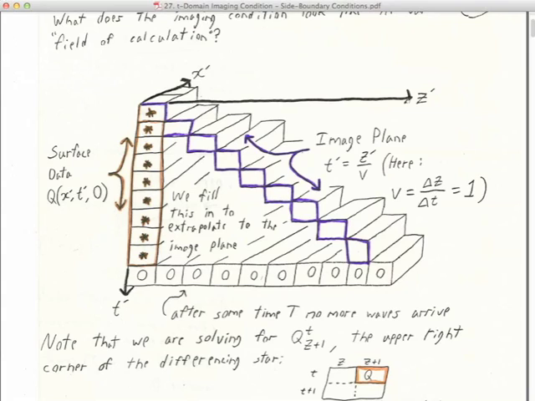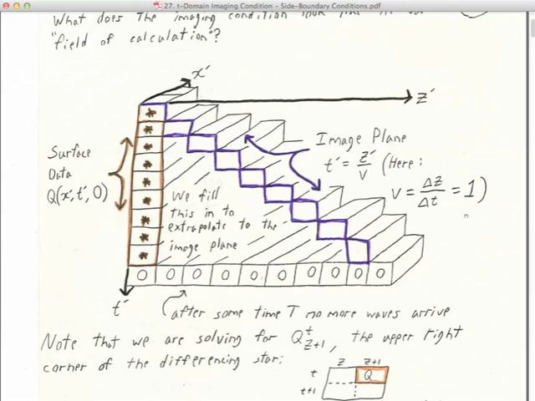But because this is retarded z and retarded time, at t equals 0, which is supposed to be the top plane here, it's really stepping down and going to greater t prime as we increase z prime, right? And the kind of step coefficient is dependent on the velocity. So here, this is very cleverly set up so that the velocity is equal to delta z over delta t. I mean, how convenient is that? That's just for illustrative purposes.